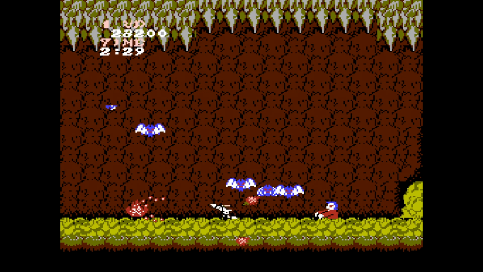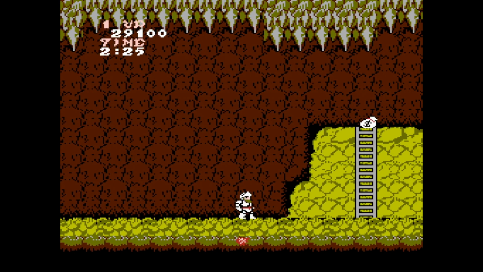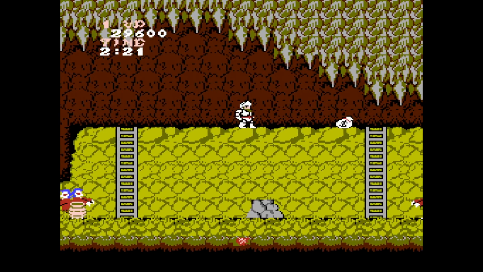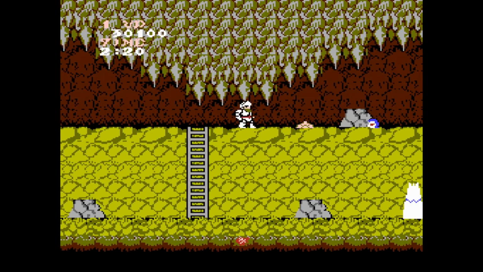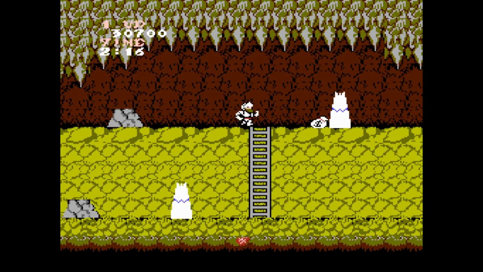We want to make sure we take out as many of them as possible to clear a route for taking out the zombies that are walking around. I recommend following this exact same track right here. Go up the first ladder, ignore this one. Be very precise with your attacks, like we mentioned, with these zombies.